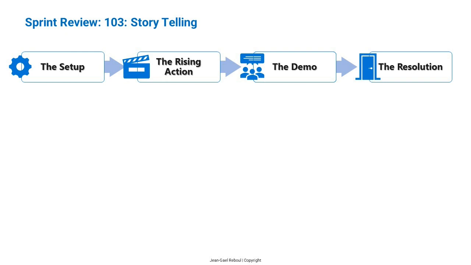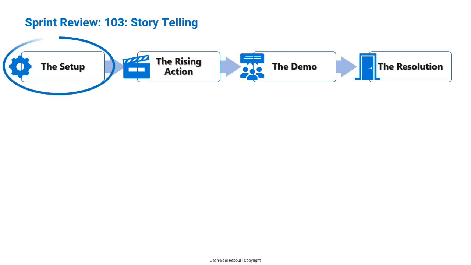It's not about showing things. You want to tell the story of the last 2 weeks in an engaging and structured way. And, obviously, you want to receive feedback from the audience. Right? Inspect and adapt. The 2 key objectives of a sprint review. So what does this storytelling thing mean exactly? Well, let's dive into each part.